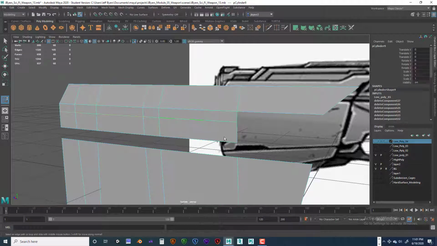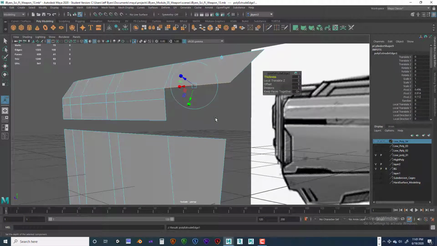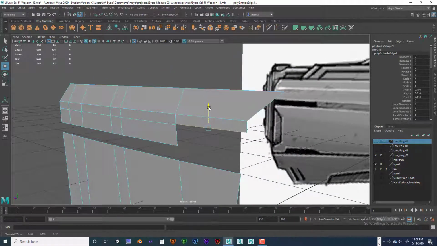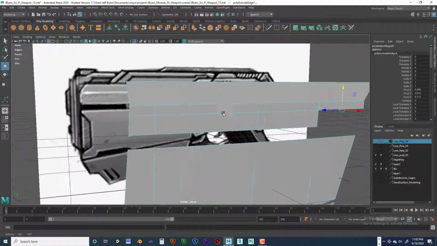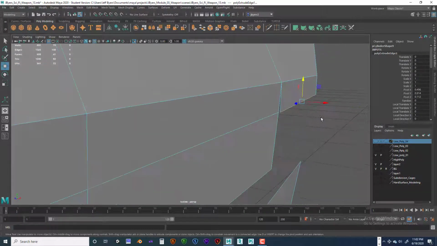So I'll show you what I mean. So I'm going to click on this edge and get to learn a little bit more on modeling. I'm going to do Control E, okay, which is extrude, right? I'm going to hit the W key this time, okay, and move that straight down like that. There we go. And so, and then I'm going to move it in a little bit like that.